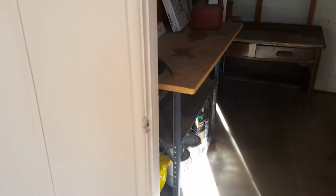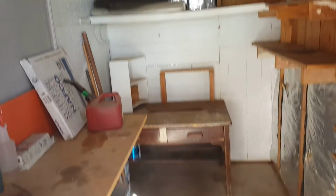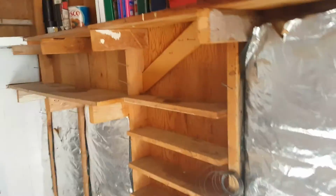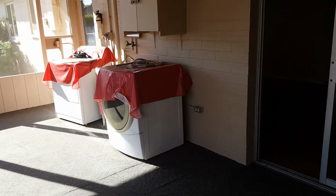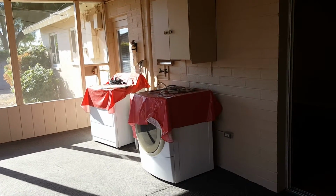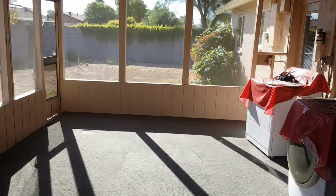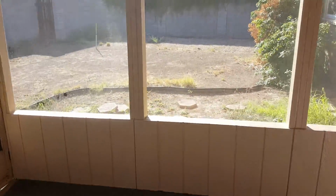So this was one side of that little small room. Here's the other part. And I mean, it's just more storage, which is good. It's always good to have storage, but this definitely looks like it was an afterthought. So there's that. Let me close that. Here's the washer and dryer. So your laundry setup's in the backyard, which you do see a lot in this area, but this one's closed in a little bit. Let me walk out so you can see the yard.